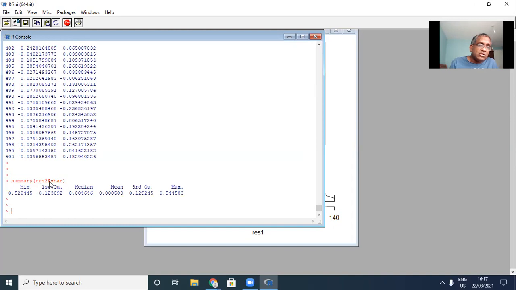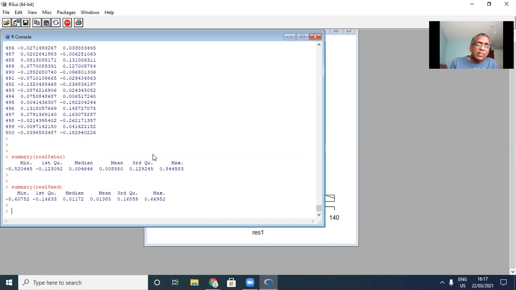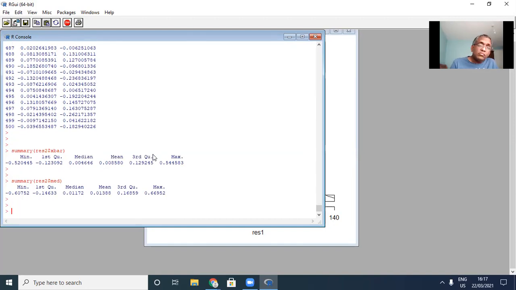So this is the summary statistics of the 500 values for the sample mean, and this is the summary statistics for the 500 values for the sample median, right? Okay. All right, guys, any questions, please feel free. Now, in this case, I took n to be 30. Now, you can also do the same thing with other values.